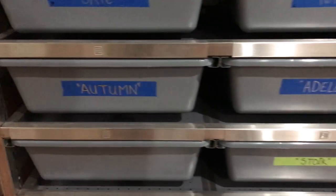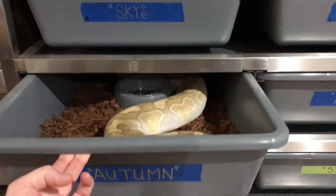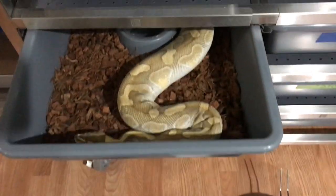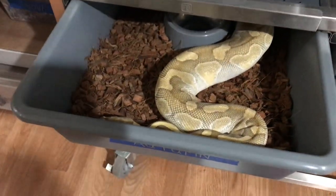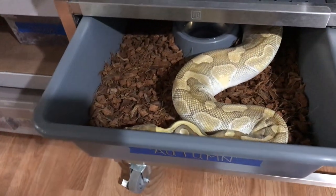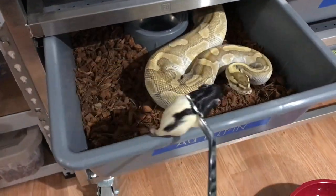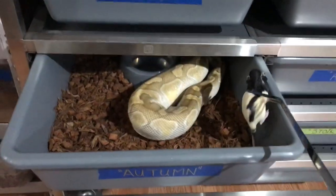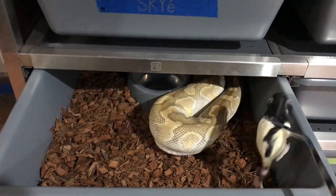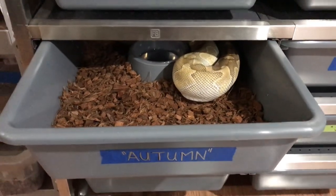Now I usually go to our picky eaters. Oh, she's right in front too. See if she's gonna eat tonight or not. Some of our breeders have not been eating regularly. Looks like she's not into it tonight. So we're gonna go on to the next one.